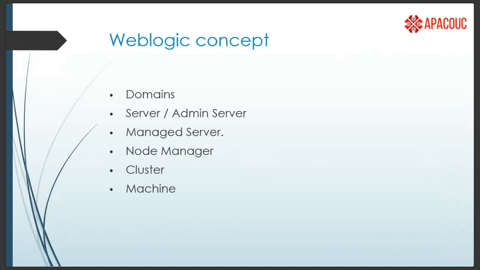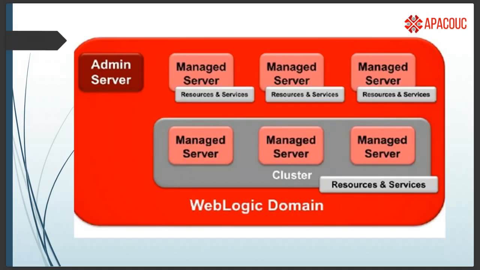We have different concepts for WebLogic. We have something called a domain, and we have servers, managed servers, node manager, cluster, and machine. I'm gonna describe each one of them. As you see here from the graph, we are talking about the admin server inside the domain. Inside the domain, we have two kinds of server: admin server and managed server. The managed server can be configured as a cluster, as you see here from the second row.